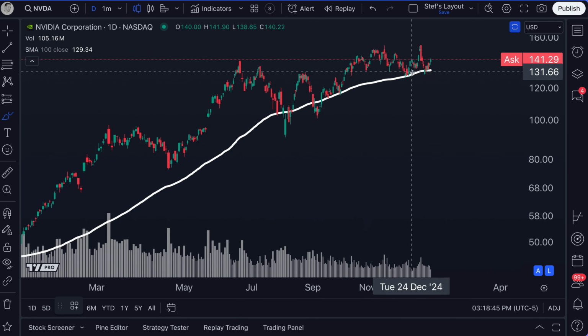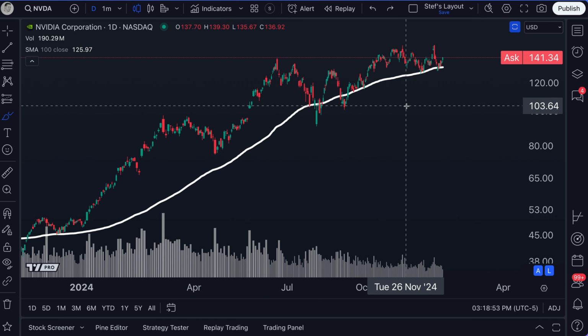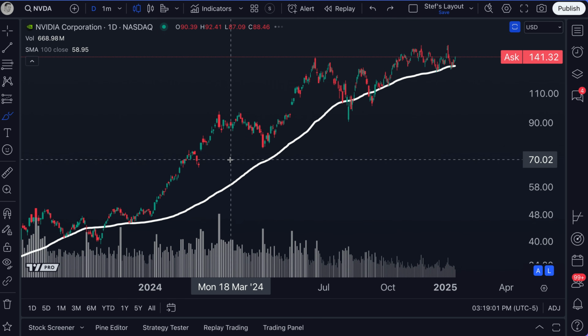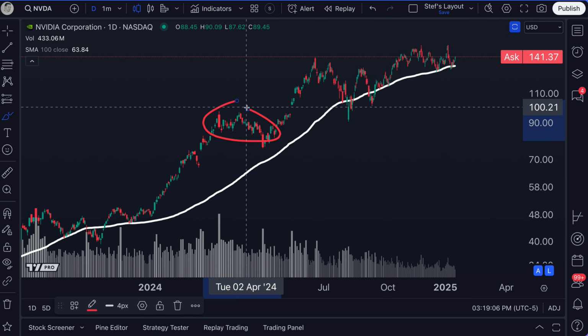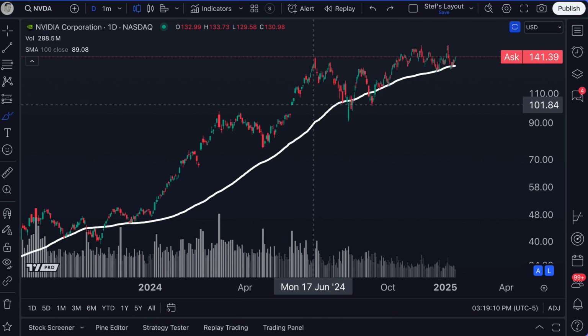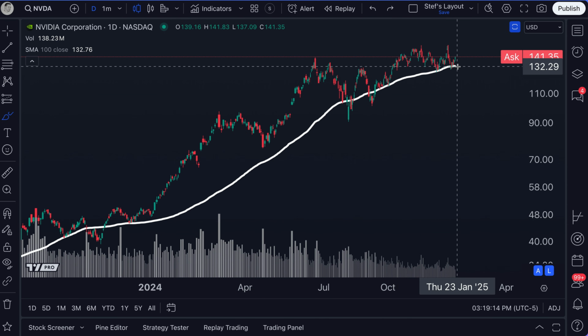We now know that this price is the average price of NVIDIA over the last 100 days. That's a fairly nice way to smooth out the price, to visualize the average price of an asset that people have been buying, selling, and trading on a daily basis and see it as one line like this. In fact, you can sort of see how it eliminates the noise as compared to all of the candlesticks. After all, candlesticks show you an open, high, low, close in a red or green color. So there's a lot of information here compared to just this smooth line.